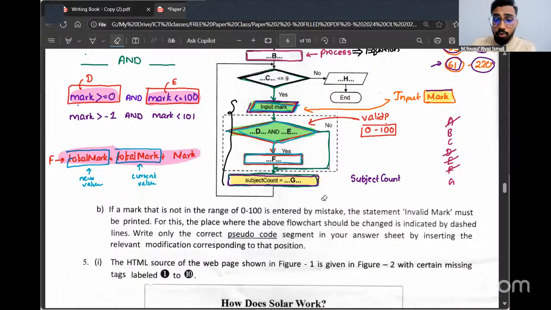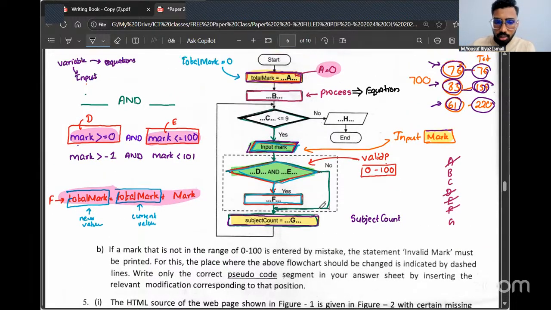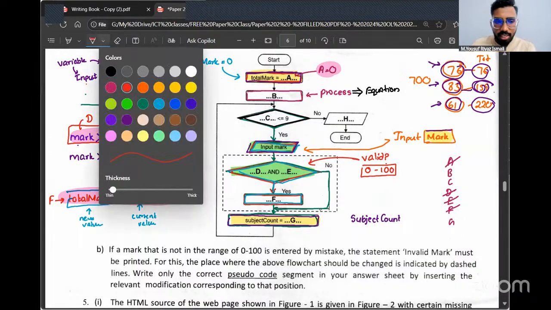Okay. Now, for you to ask that question, it is going to be based on a count, right? It's based on how many rounds you have completed. So before you start, for example, you can see, is it less than or equal to 9? Getting the marks, checking if the marks is between 0 to 100, adding that marks, these steps have to be done for 9 subjects. So what you can do is, if you have a variable called subject count, we can say initially the value of subject count was 1.